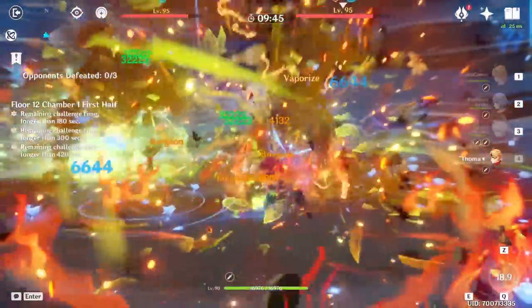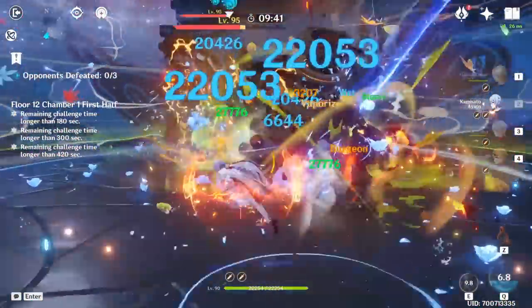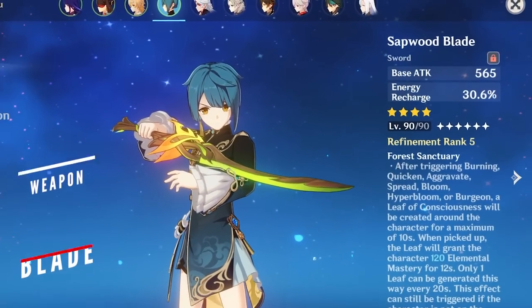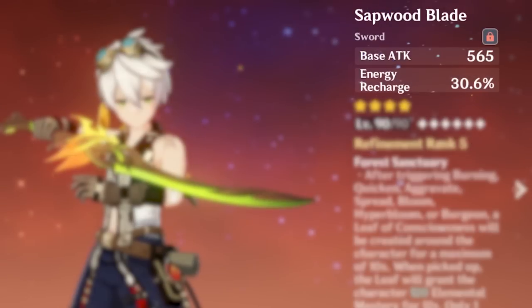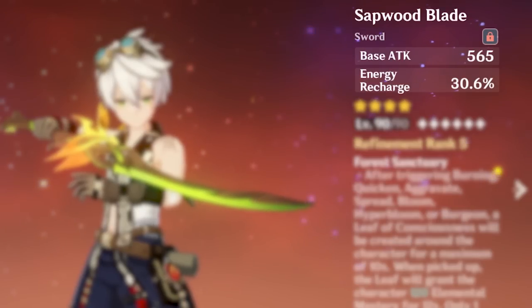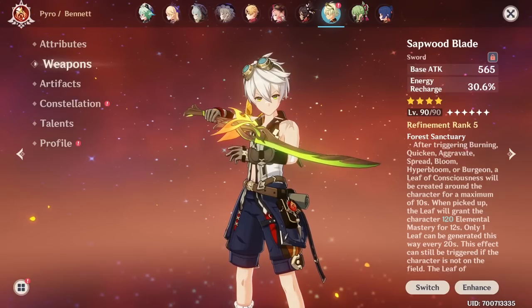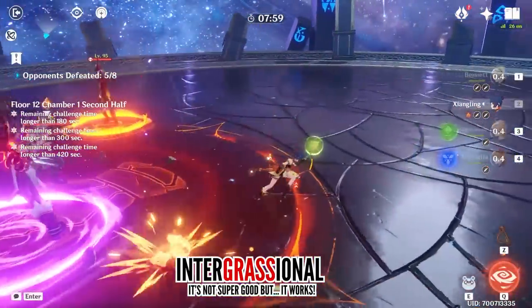So I think this weapon right now is just alright, but it's at least fun to use in some weird team comps. Now, the next weapon in this list is Sapwood Blade, and I'll be honest here, I think it's a really solid option for Benny because it provides ER from substat, although not that much, but it's also got better base attack than Favonius Sword, Sacrificial Sword or Festering Desire, so he will end up providing higher attack boost to his teammates.